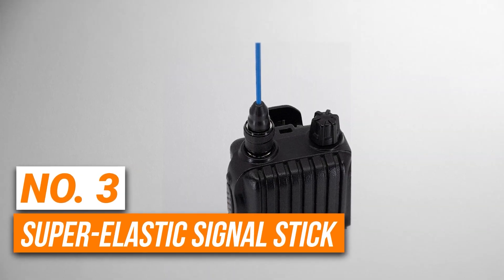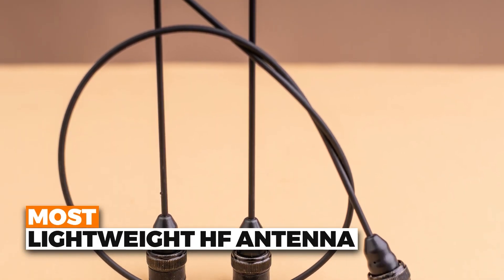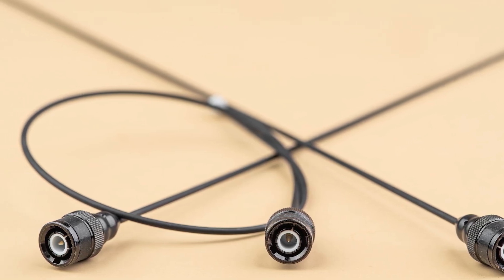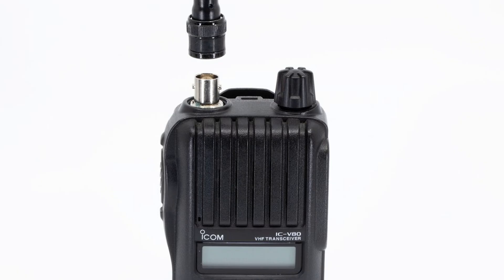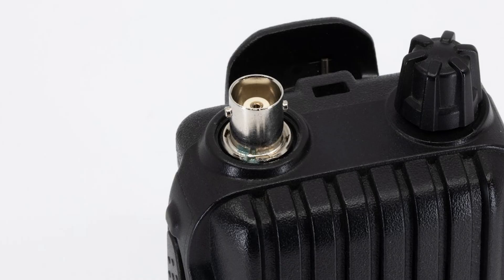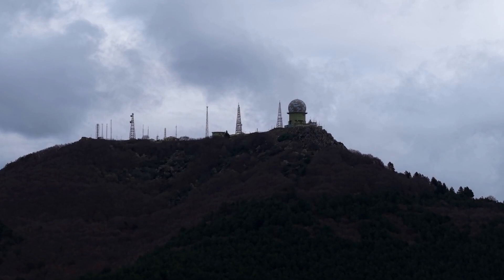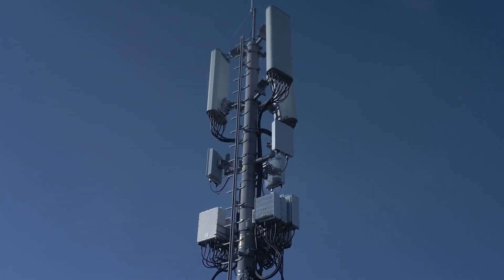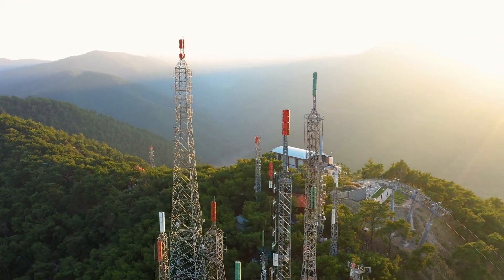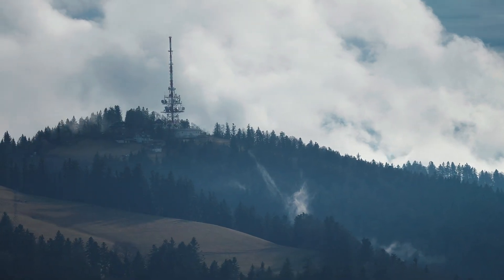Number three is the Super Elastic Signal Stick. This is the most lightweight HF antenna on our list. It's made from knit-knot material, which makes it very flexible — you can bend it, twist it, even wrap it up like a pretzel, and it'll always snap right back into shape. This makes it way more durable than a standard whip, especially if you're carrying your radio in a bag or throwing it into a case for travel. It's a quarter-wave dual-band antenna that works on both 2 meters and 70 centimeters, and performance is right on par with most other quality quarter-wave antennas, with SWR readings around 1.1 on 2 meters and about 1.25 on 70 centimeters.